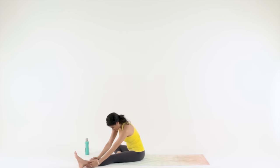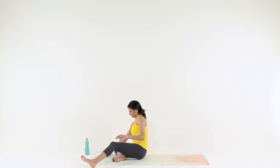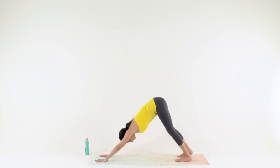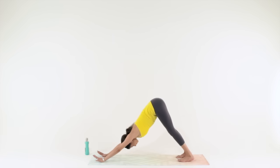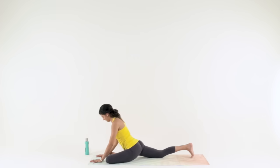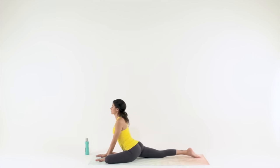Slowly rise and make your way back to downward facing dog. For half pigeon on your left side, bring your left knee to your left wrist, left ankle towards your right. Sink into your hips and take your time as you find a similar variation that you took on the other side.